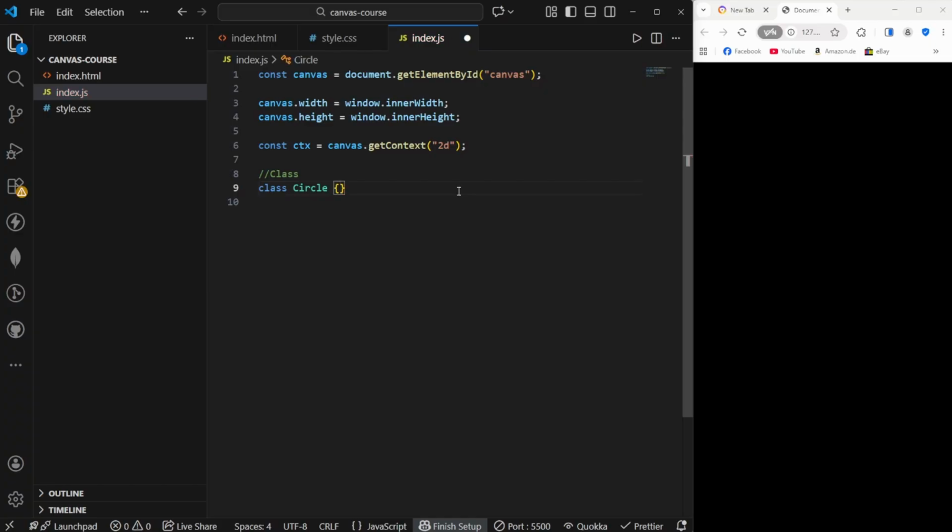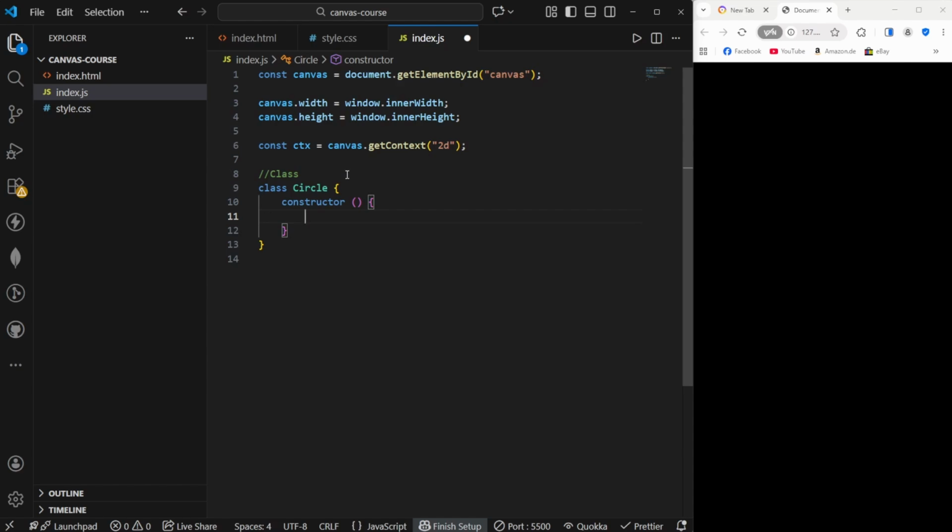And now we could create a constructor to construct a circle essentially, like so. That one accepts a couple of parameters, and we need to initialize that one. So this is just a normal JavaScript constructor essentially. And this constructor will be called to create objects of the Circle class. So later on, we can use this class blueprint to create as many objects as we like. So this blueprint here defines how every single circle should be, and then we can create different circles. So circle 1, circle 2, circle 3, and so on. And every single circle can now have a different radius, a different x position, a different y position, a different color, and so on. So I think you get the idea.